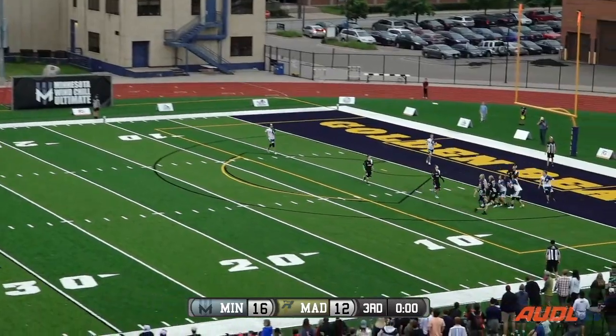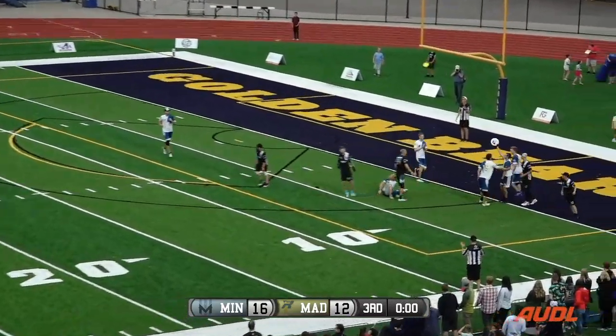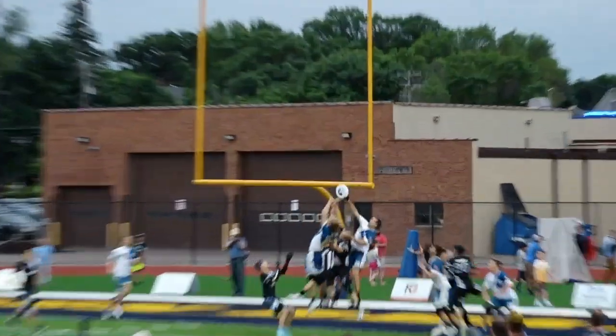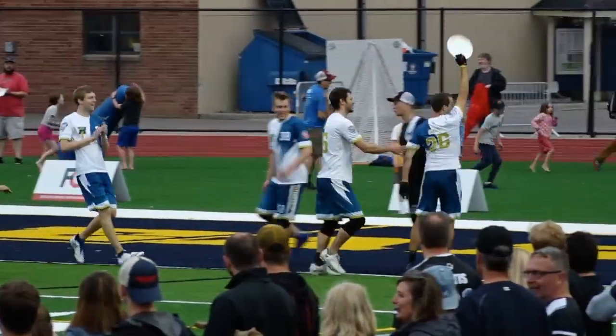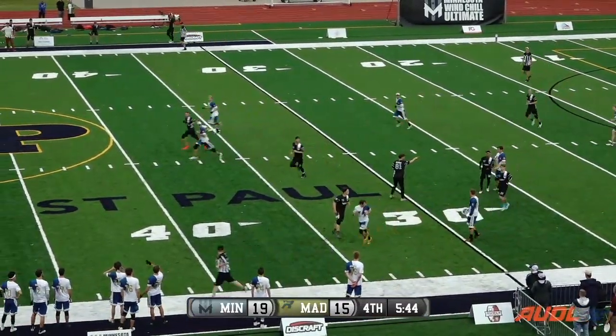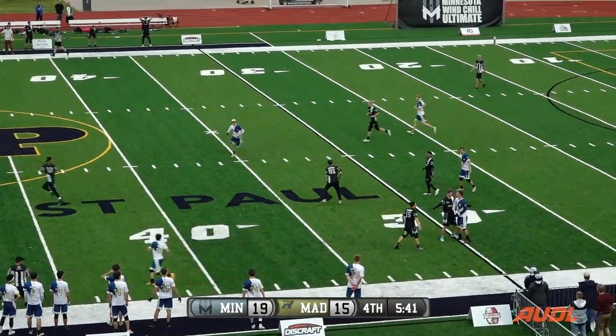That's an upside down hammer. KPS going up big. And I believe that was number 26, Peter Graffey, who got up on the backside of that crowd and scored in the 3 seconds. Nice work. I think that was Pat Sherwise on that D. But just a very nice read of what the thrower was looking for.